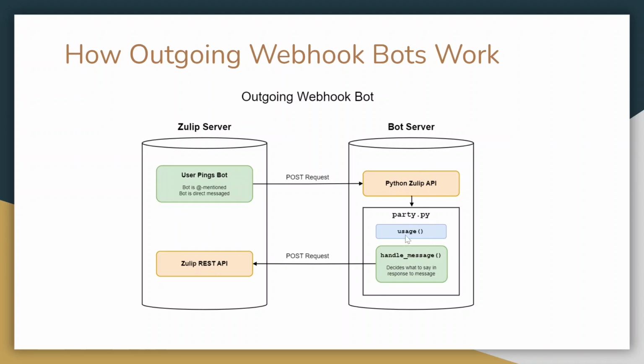This is a little bit of the fundamentals of how you set it up. You'll be sending a POST request. This is all already run by default through Zulip. You'll be sending it to the Zulip REST API. You'll be pinging the bot, whether it be an @ mention or a direct message to the bot, and then it'll send a POST request back, functionally succeeding in your outgoing webhook, and your bot should work.